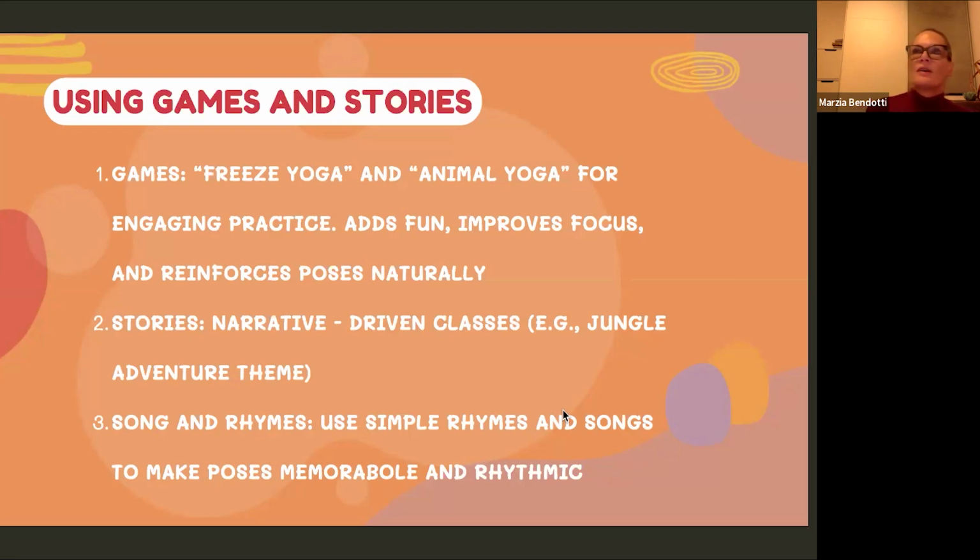In this way, they are involved with their imagination. They think about their favorite animal, and they try to represent it using their body. And then you can help them to make a pose out of it.